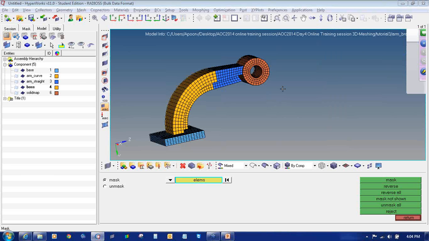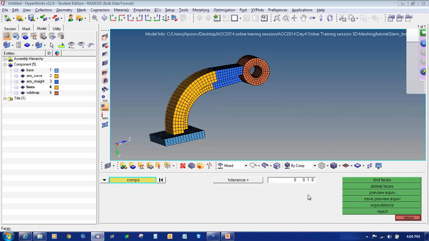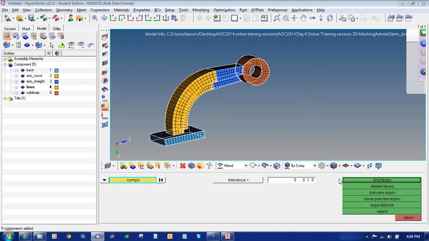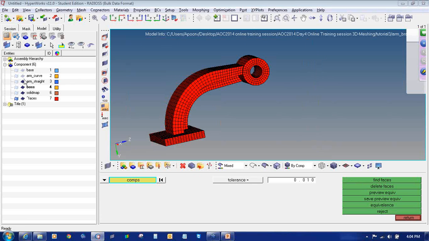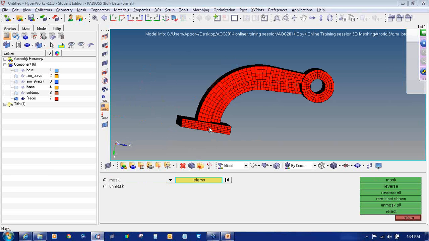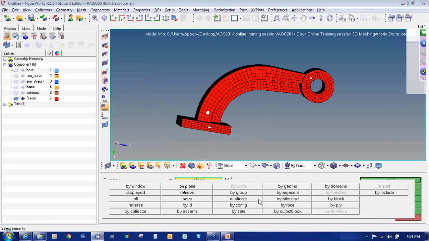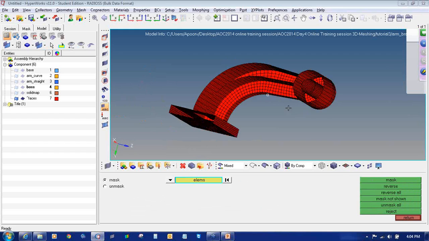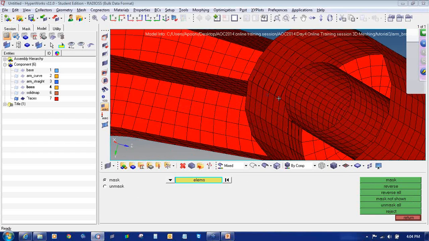So if you do it manually, there are fewer chances of getting element failure, but there is a connectivity issue with the elements, so we will see and correct them. If I go to tools, faces, I will select all the components and say find faces. If I turn this off, keeping only the face, it has to be hollow from inside throughout. So I will go to mask, pick all the elements on one side and say by face and say mask. So now you can see it is not hollow from here.